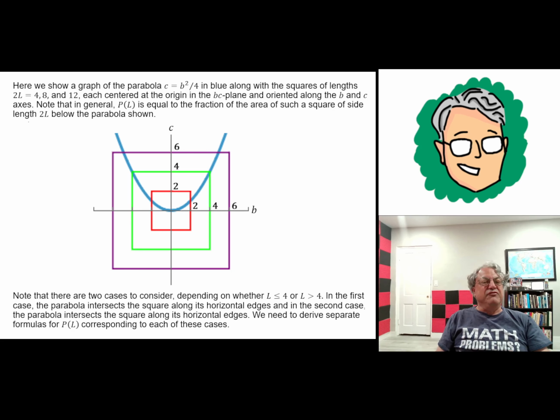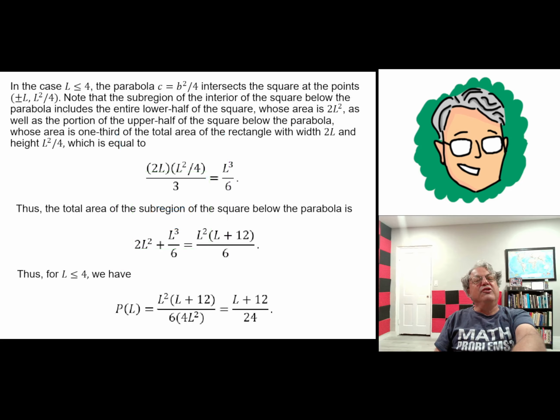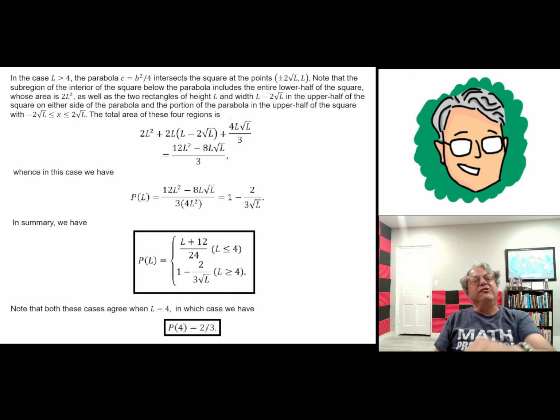And then you get the same thing for the one on the left. So this one's going from minus L to minus 2 times the square root of L. When you do all that, you get two rectangles, each with width L minus 2 times the square root of L. Their height is equal to L, and we have two of them. So their total area is going to be 2L times the quantity L minus 2 times the square root of L. I know that's kind of messy, but that is the area of the rectangles.